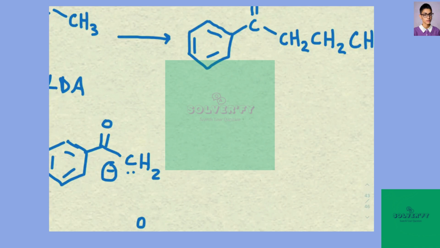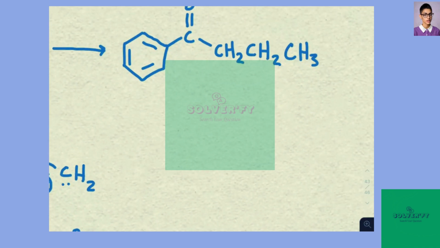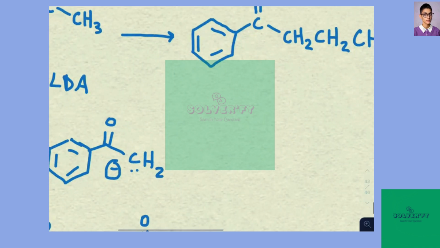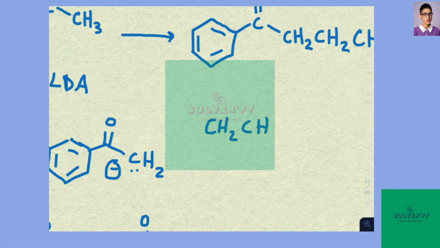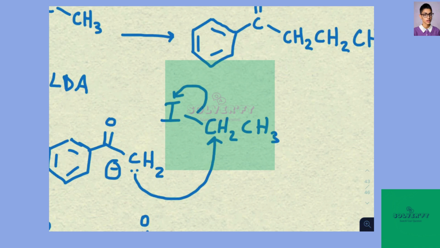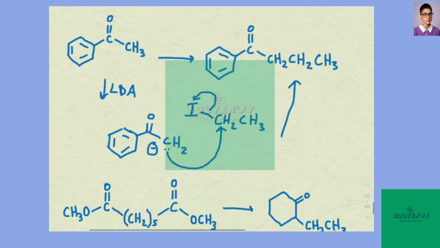The electrophile that I want to attack is one that has two carbons, in which I can have a leaving group on that second carbon. So for example, because I want to add two carbons, I'm going to have two carbons, and attached to this carbon I'm going to have the connection to a good leaving group, such as iodine. This carbon nucleophile is going to attack that carbon, and when it does, I'm going to release this iodine as a leaving group, and as I do that, I'm going to form my desired product. So that's that reaction.